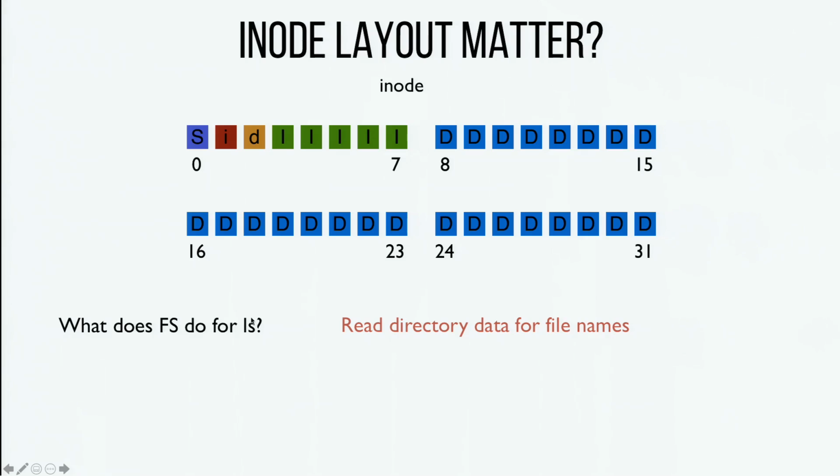So imagine your workload just consisted of running ls all day long, very useful workload. What are you going to end up accessing all of the time? When you run ls, you're looking at that directory data, and you just need to print out the directory data, right? So you needed to go from the directory's inode to all of the directory data, and that's all you're doing because you're printing out file names. That's all ls is. So that's a really easy one. It's just printing out directory data.